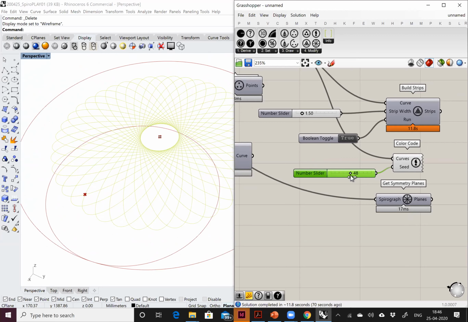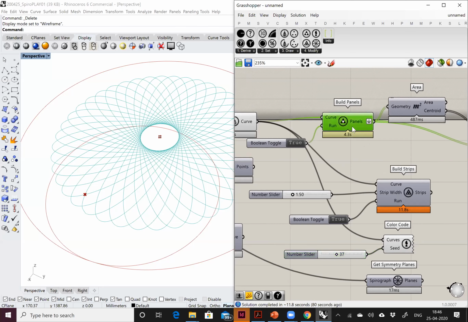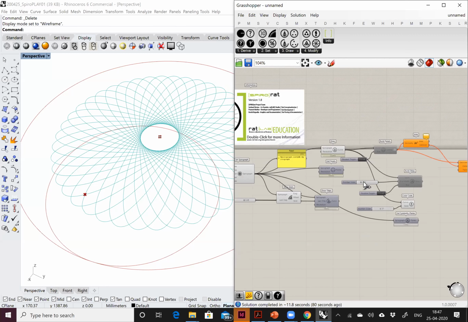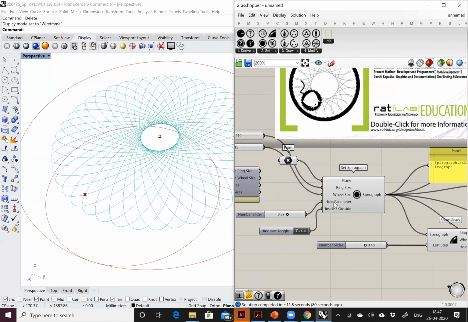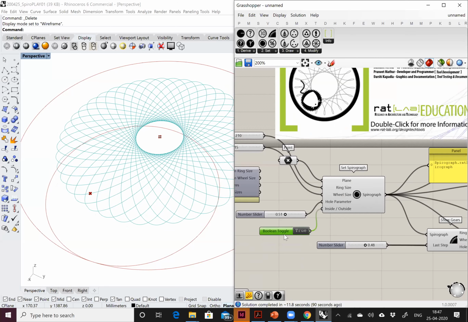Now this is when the interesting part starts, when I start to provide multiple values to the hole parameters. Let me switch off the panels because these are heavy commands. Right now I have this one hole parameter, which is 0.5, 0.6. I can also give another hole parameter to create multiple curves.